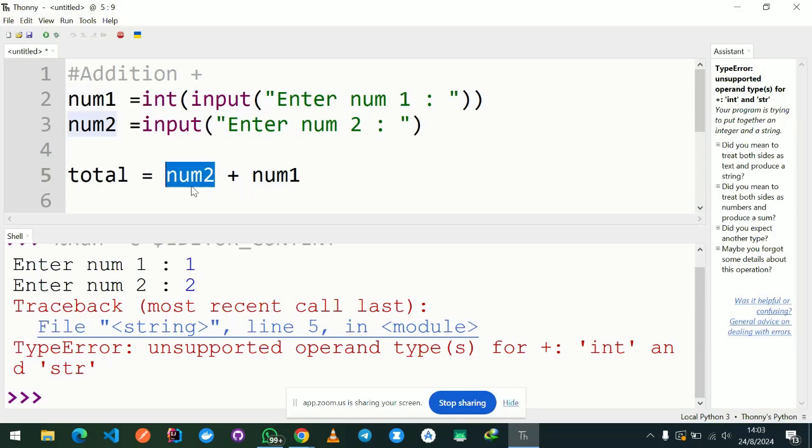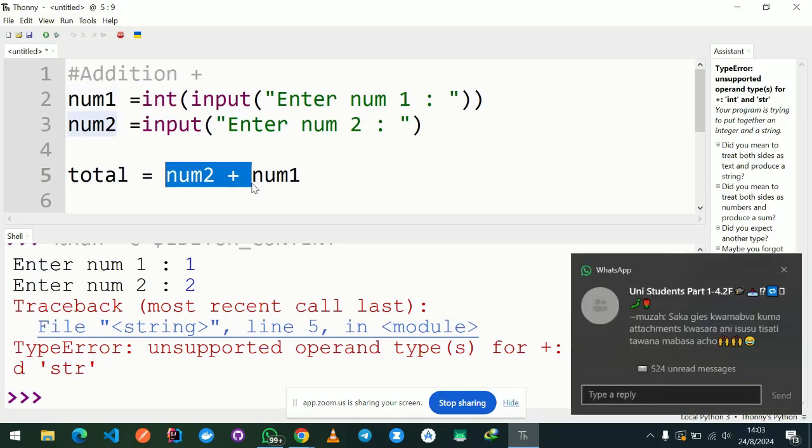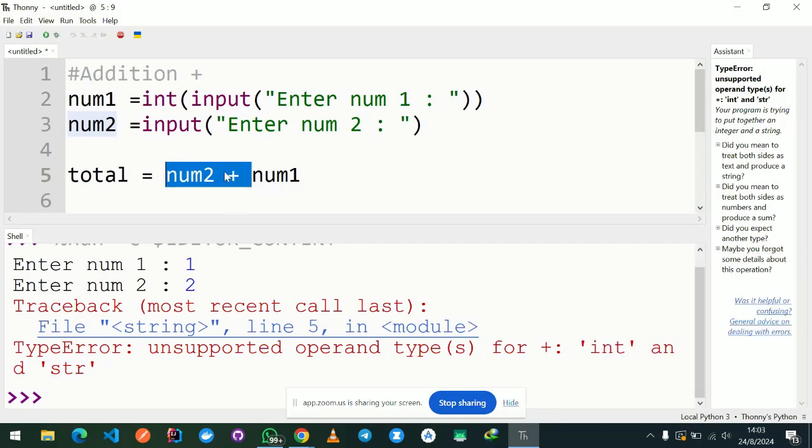So when it sees that this is a string, and I'm trying to plus here, it is going to assume whatever comes next is going to be a string, but this is a string, so it will try to concatenate here. You can only concatenate a string and a string, and you can add an integer and an integer, but you cannot concatenate a string and an integer. So I also encountered a runtime exception here.